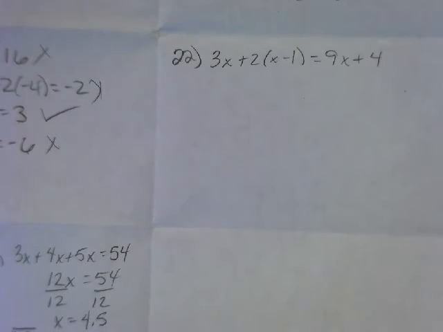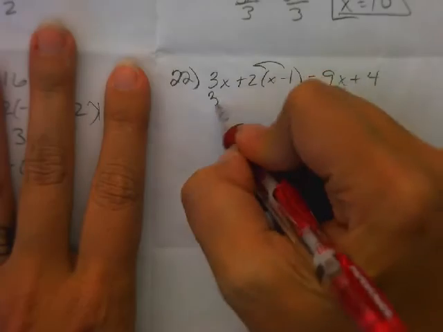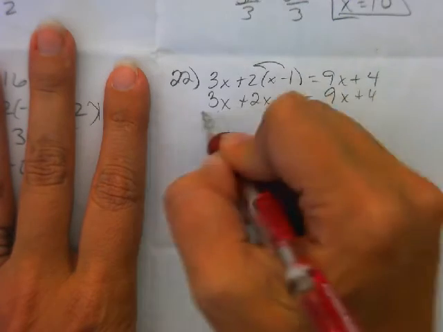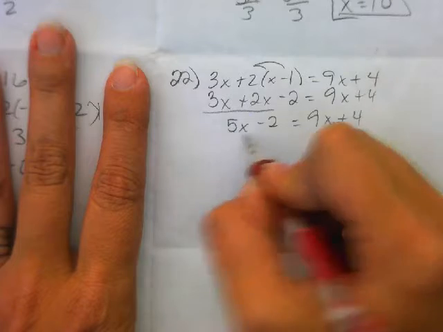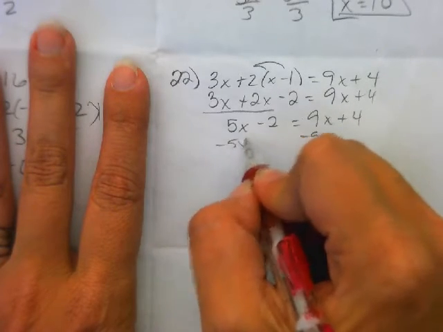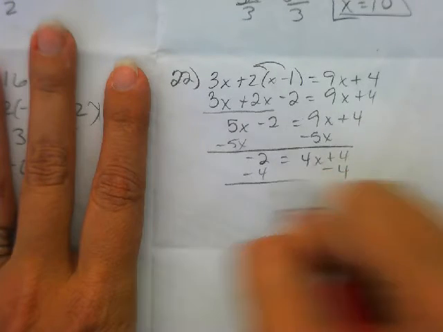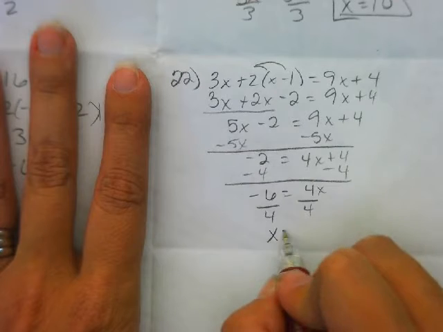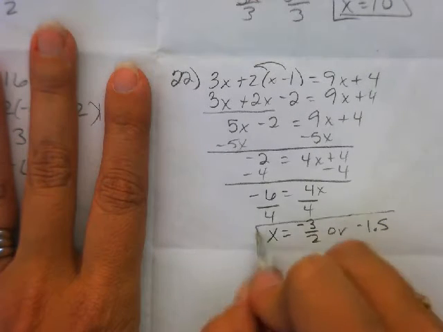All right? So when you do this one, here we're going to go ahead and we're going to distribute. Pay attention, please, to your signs when you do this. Collect like terms. Remember, if they're on the same side of the equals, you're just going to do what it tells you to do. Move the smaller. Undo the add subtract. Undo the multiply divide. Simplify your fraction. I will also take this as a decimal. Either is acceptable.